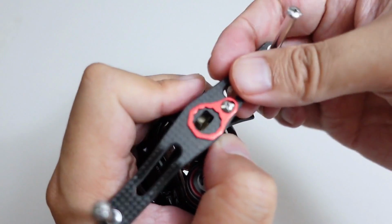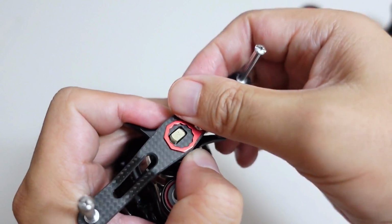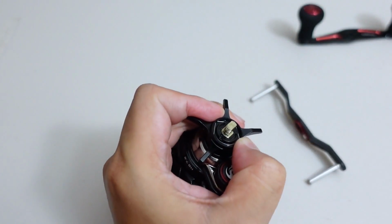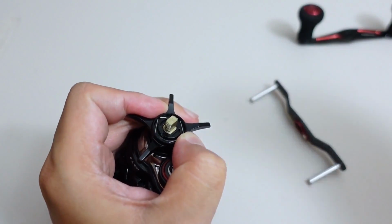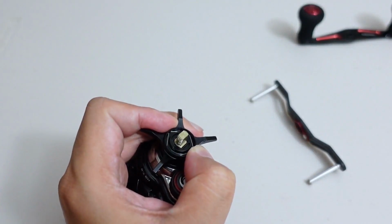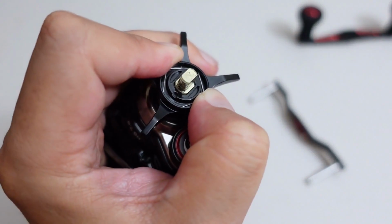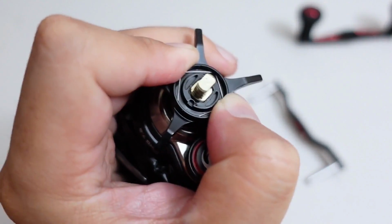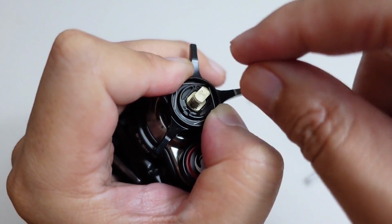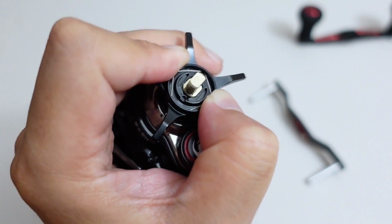Now let's see if this is gonna fit stock or if I have to use that spacer. Nope, looks like I'm gonna have to use the spacer, which is that silver piece in the middle of these 2 nuts. Now the reason I'm holding the star in place is because Shimano drag stars are spring loaded, and they're a real pain to line up to get the drag star back down to fit properly. So if I can avoid that, I will.